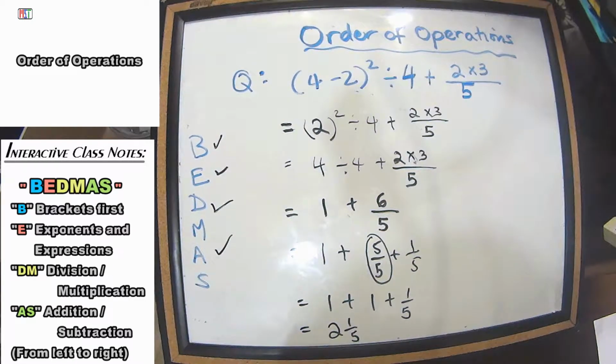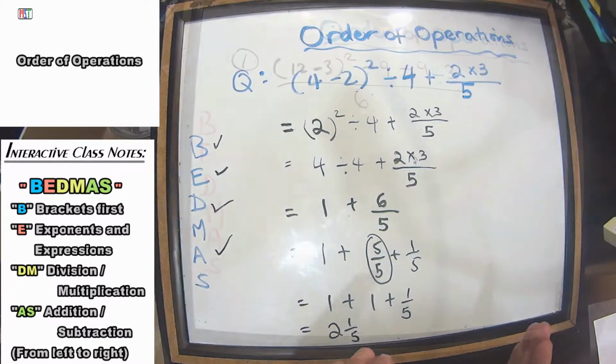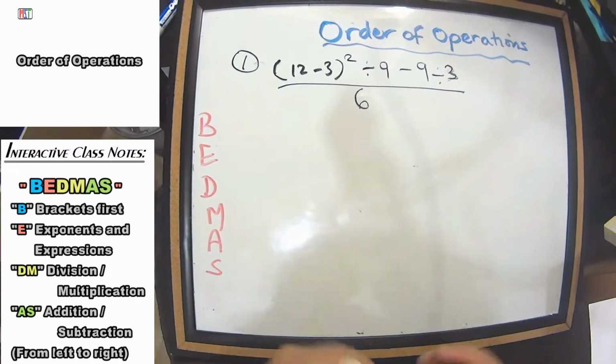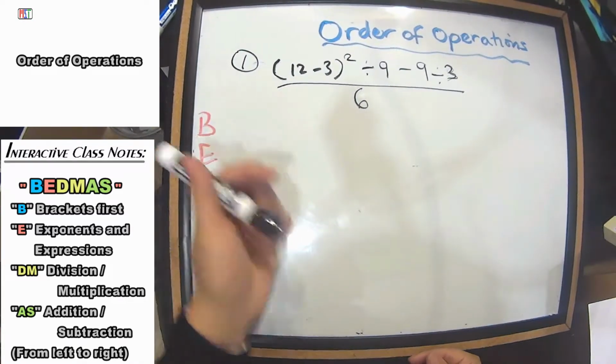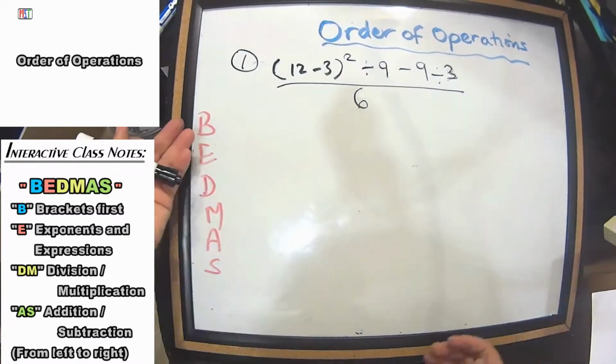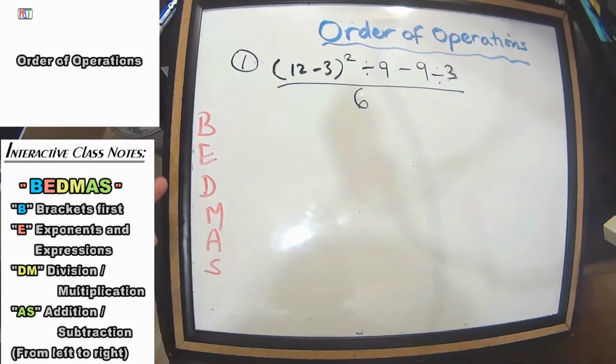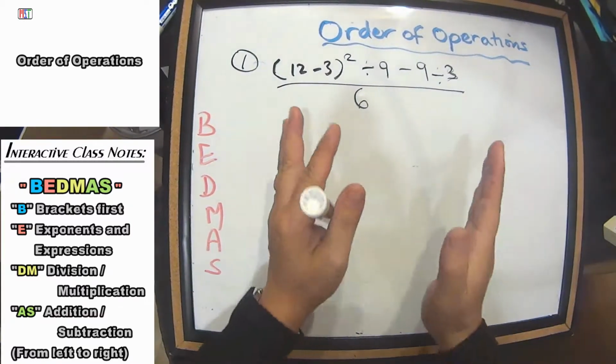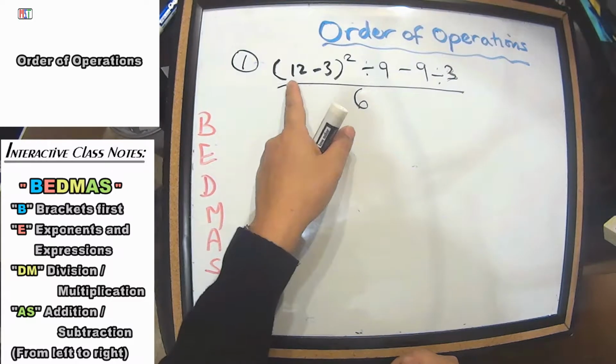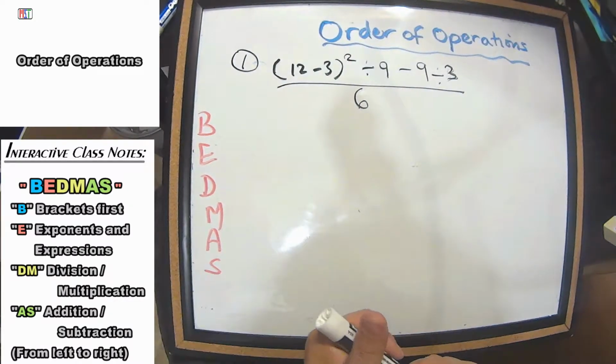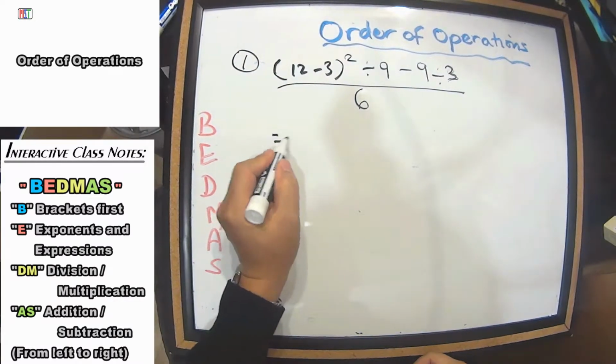I have 2 more questions and then maybe a bonus question for you. Okay, let's do those. Here's another question. So let's start with this here. And the BEDMAS rule is right here, the acronym. We're going to do that right now. First is the bracket. We notice here a bracket, 12 minus 3. So we do that. So 12 minus 3 gives us 9.